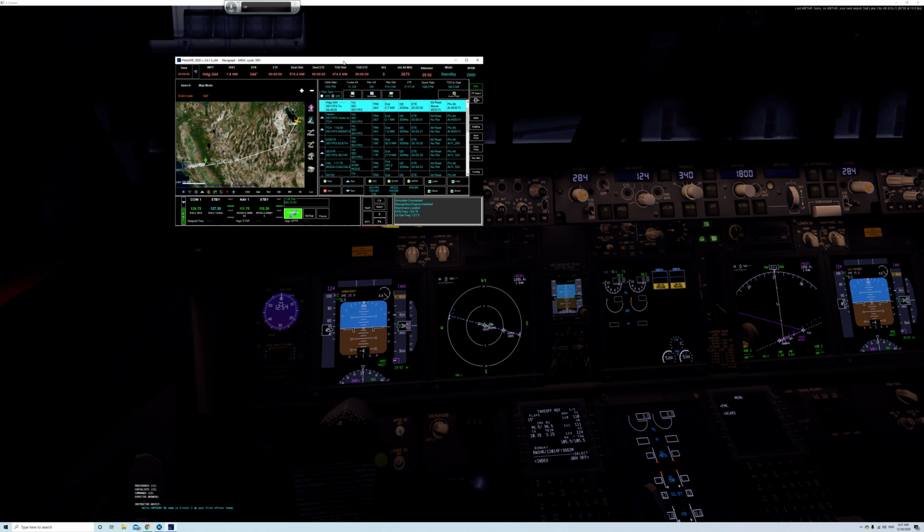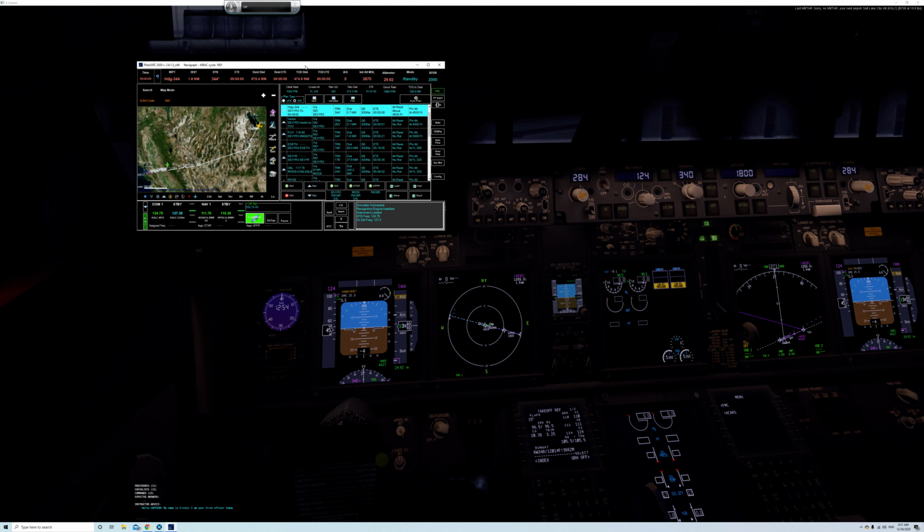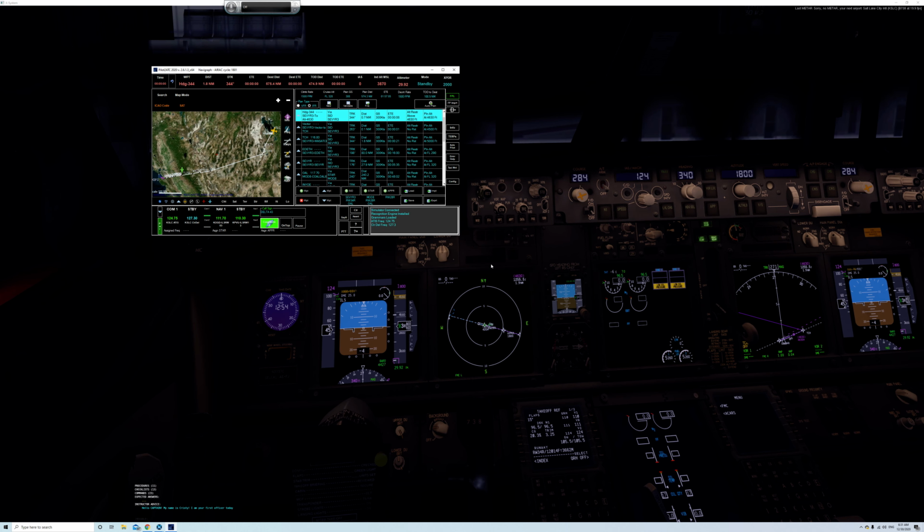Salt Lake City International Information India. 1200 Zulu weather. Wind 130 at 5, visibility 10. Sky conditions 18,000 scattered, temperature minus 6, dew point minus 10. Altimeter 3031. Arriving runways 34 right, 34 left, 35, 32. Departing runways 34 right, 34 left, 35, 32. Advise on initial contact you have India.